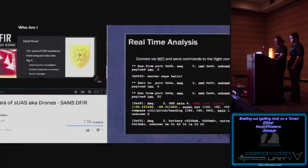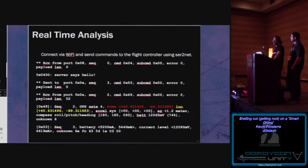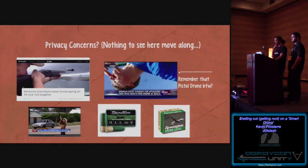One of the targeted concepts is real-time analysis. If you actually crack into a drone, you might be able to take over the telemetry stream. From there you can extract things like the GPS location of the craft itself, in some cases the operator, and other things that might help you locate who's there. That's out of a DJI Phantom — they basically take serial and write it out over UDP packets. It's real trivial to decode.